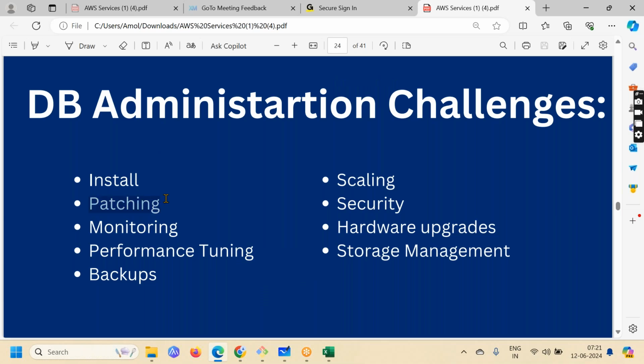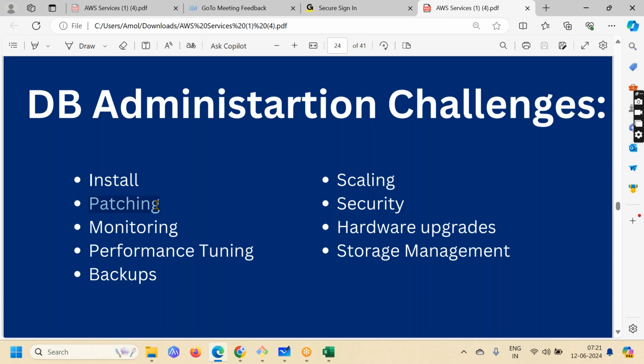Then we have to do the patching. Patching means that after some time, new patches get released for your database. Those could be enhancing the features of your database, or related to security. So that's the reason they also have to take care of the patching and install the patches after some time.